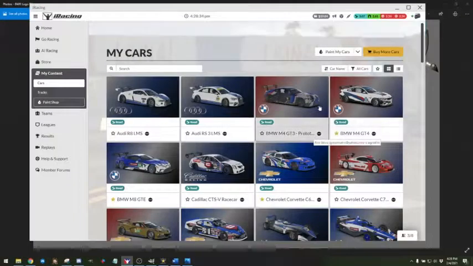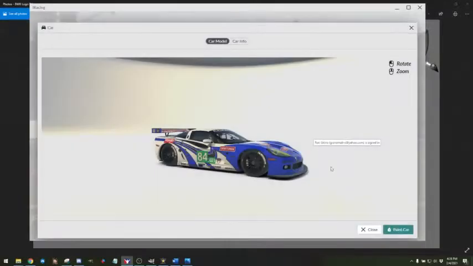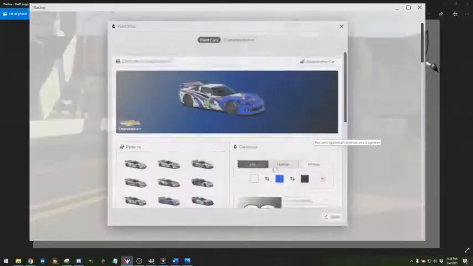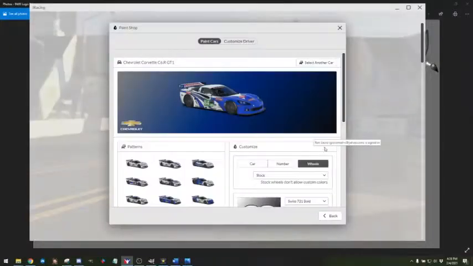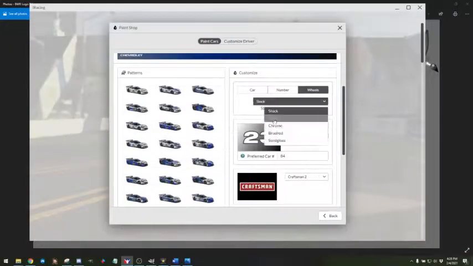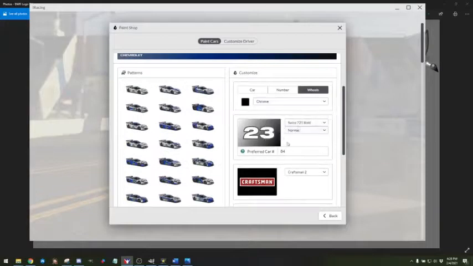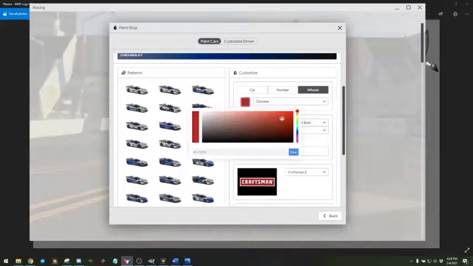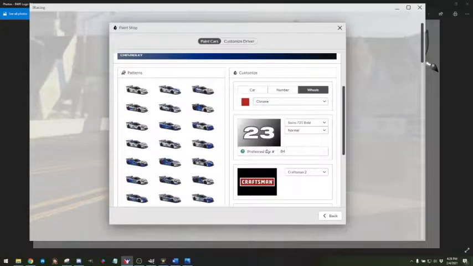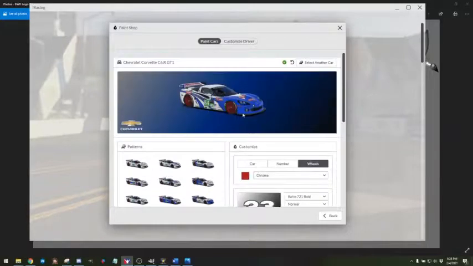So if I get out of that, and then I go into my car, whatever car I'm going to paint, I can paint the car, and in here I can pick the wheels, and I can pick what the wheels look like. I can pick a color, and that will now be, when I look at that car in iRacing, it's going to have red wheels on it.